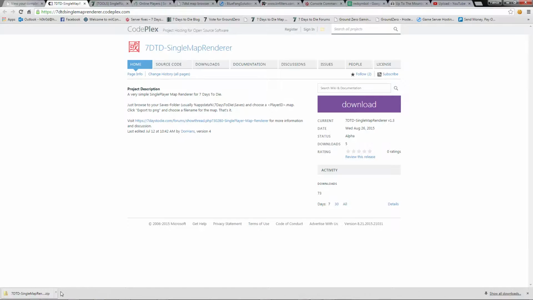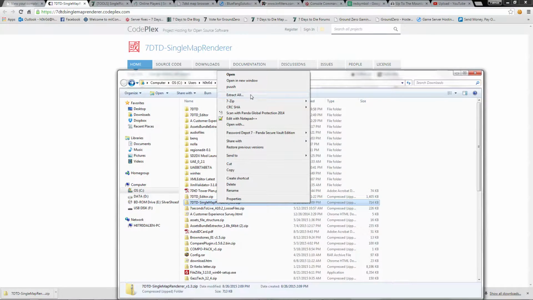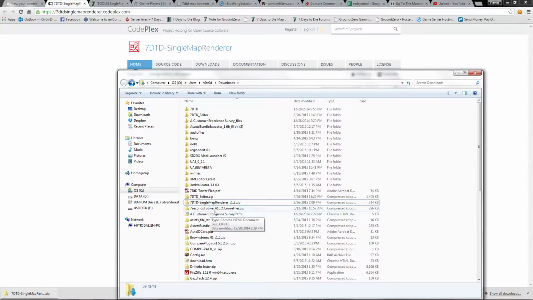For purpose of redundancy, I don't know how you do it, but let's go show in folder. It's in my downloads folder by default. Now you can double click this and then double click inside it. If you go to extract all, but you have to extract the file since it is a zip file, right?